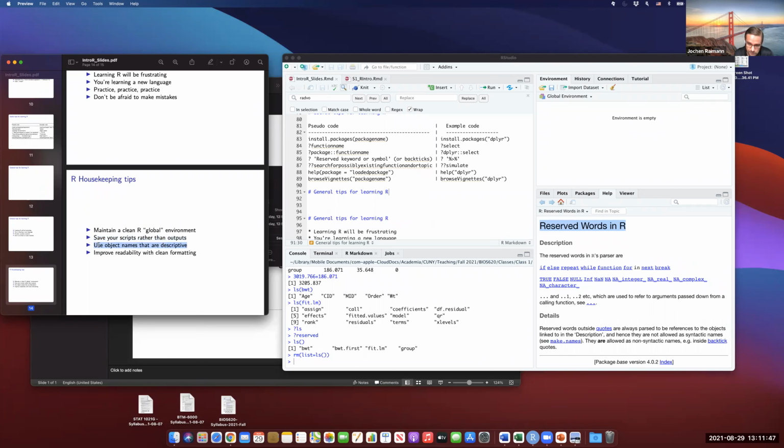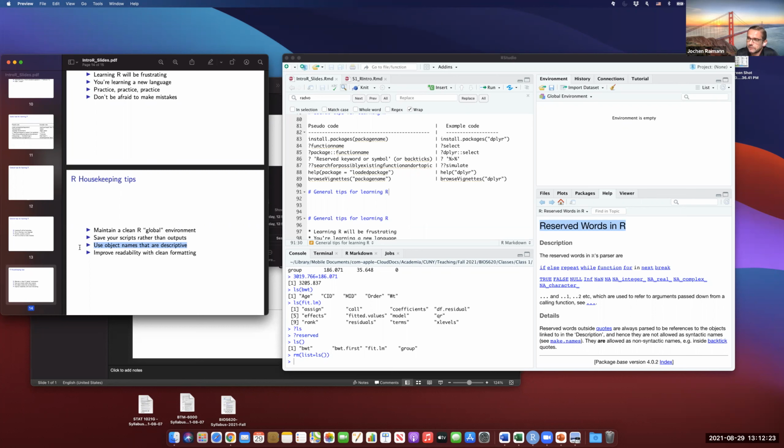Then use object names that are descriptive. Yeah, that's easier said than done, but in principle, very important. Make sure that you understand each object that you have created. Create a list of each object that you have done. You need to understand what each object is. Nothing is more terrible than using the wrong object, putting that into a table or in a report, sending this out, then they ask questions, and you come up like, no, that's actually the wrong copy pasting. So make sure to support your future self. Make sure that you anticipate errors that you may have made.